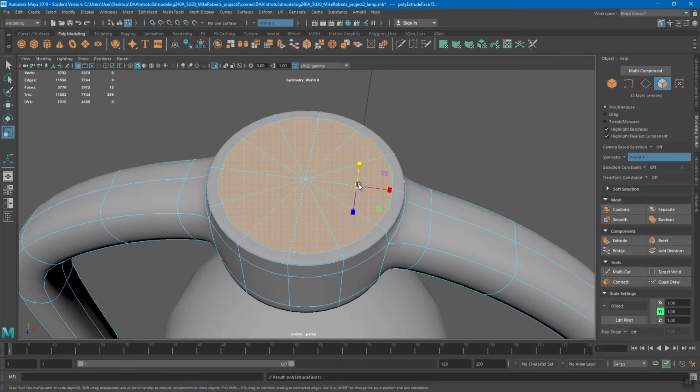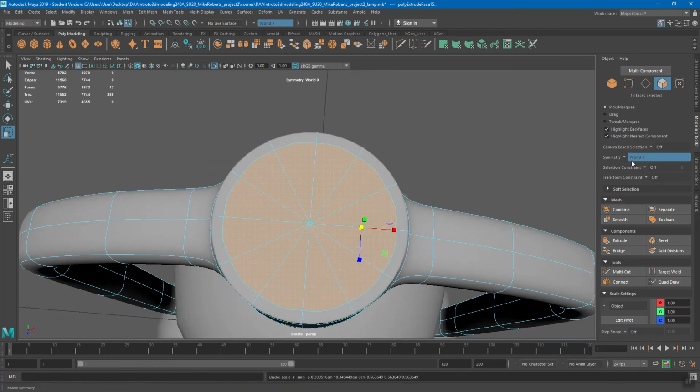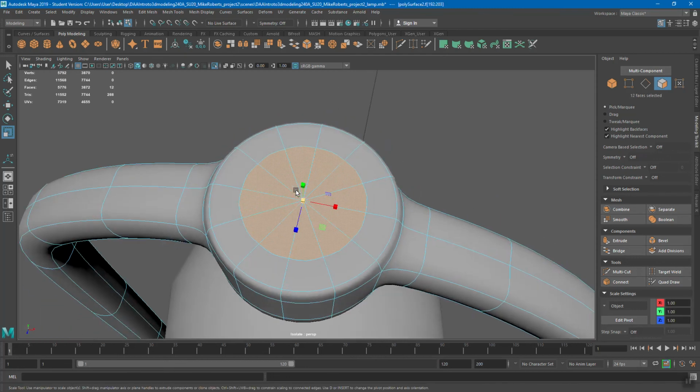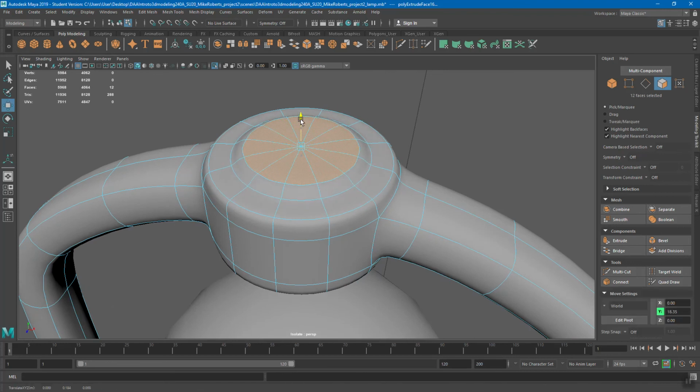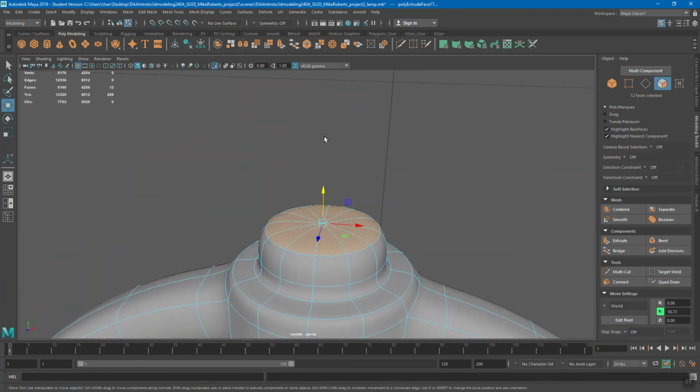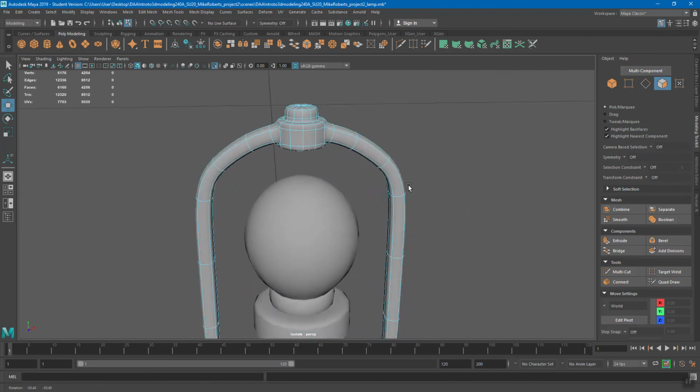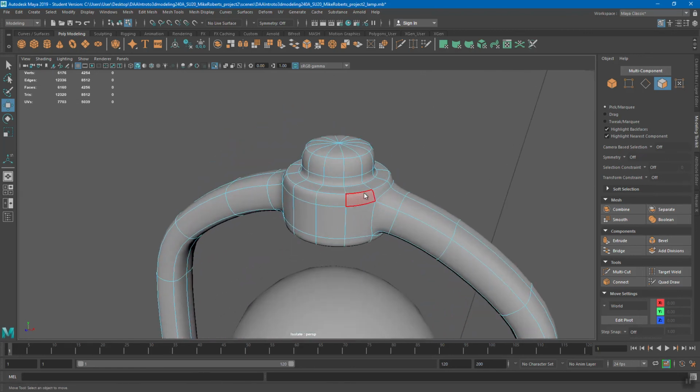Now in this case, you see how the symmetry is behaving weird? If you use your scale tool with symmetry on, it'll do weird stuff. So symmetry is awesome, but sometimes it is actually annoying, right? So let's reselect those so it'll be centered again. So generally, when you're working on something cylindrical like this, turn symmetry off. Then I can extrude W, move it up a little bit, extrude W, move it up a little bit, and then we have this kind of little knob on top that the spokes can go into. All right, so there we go, cool. That gives us the brace, right?